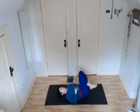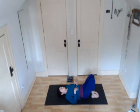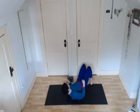So here, for the next thing we're doing, you're going to want room to the sides of your body. So I'm just going to turn on my mat. You might not need to. But I'm going to turn on my mat and squeeze in towards the wall. I think you can see me. All right. So I'll show the bent knee option first.